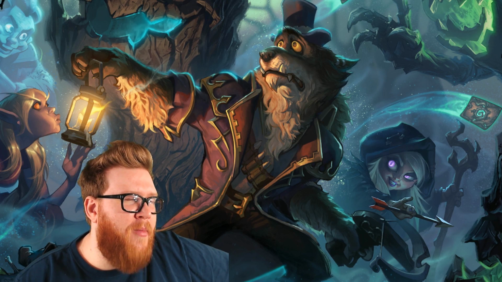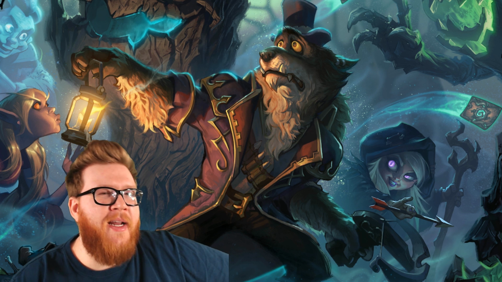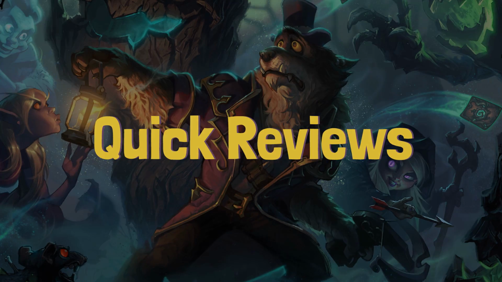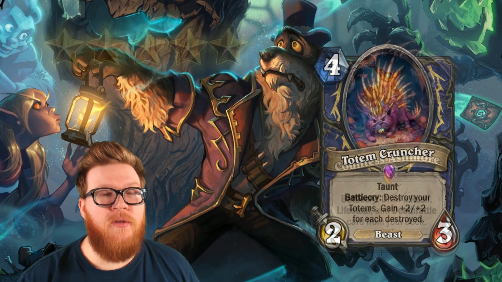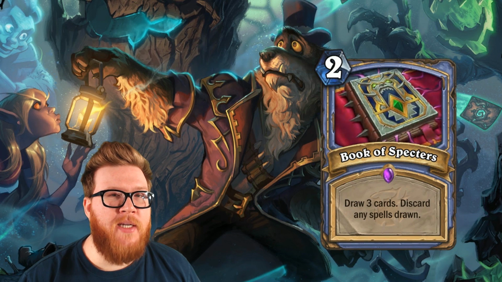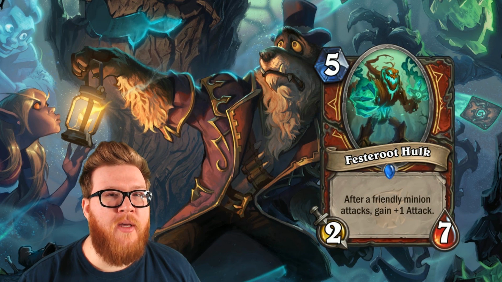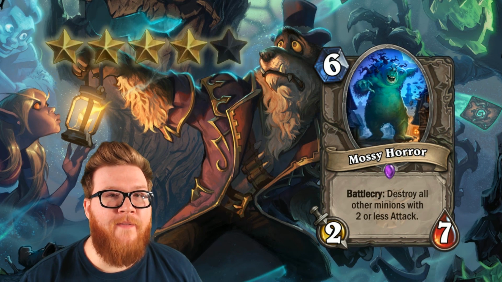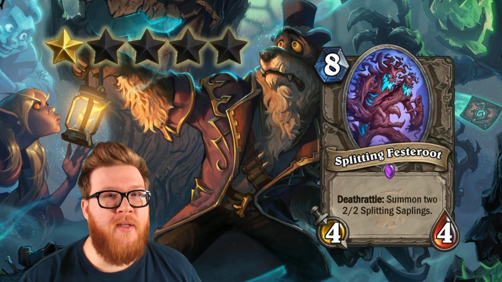Okay, so that wraps it up for my detailed reviews for each of these cards. Now what I'd like to do is go through and rate each of these from 1 to 5 stars in my quick reviews. Countess Ashmore is a 5-star card. Totem Cruncher is a 2-star card. Book of Specters is a 3-star card. Festeroot Hulk is a 2-star card. Mossy Horror is a 4-star card. Splitting Festeroot is a 1-star card.